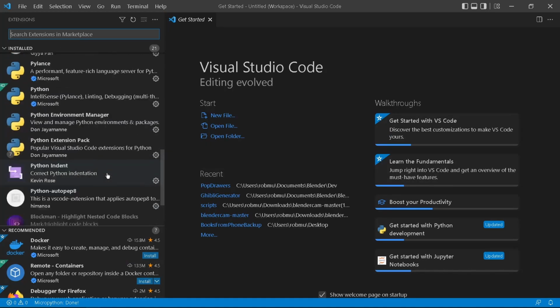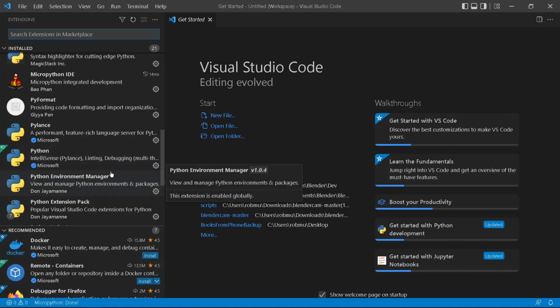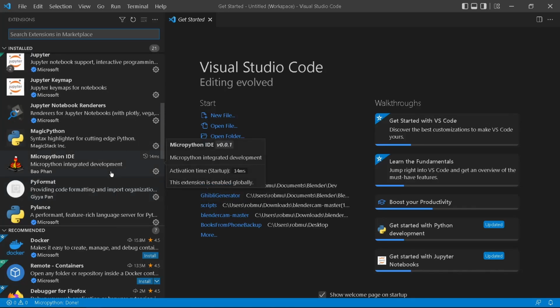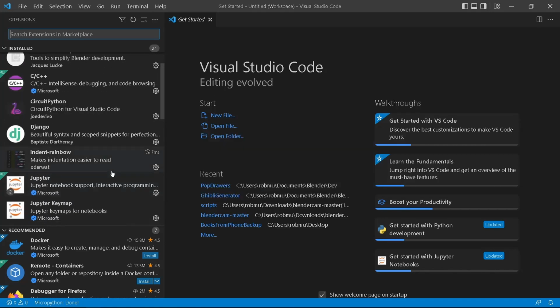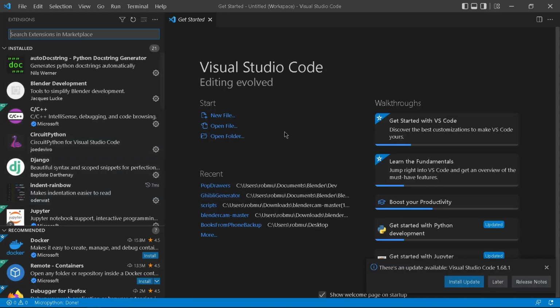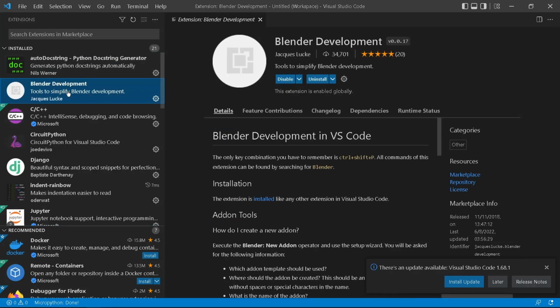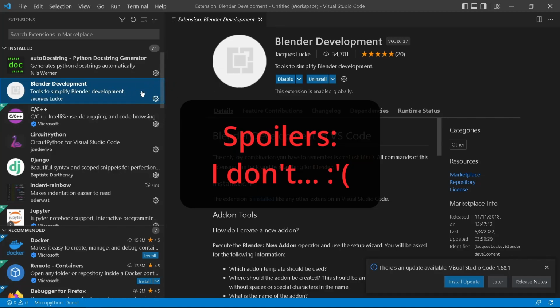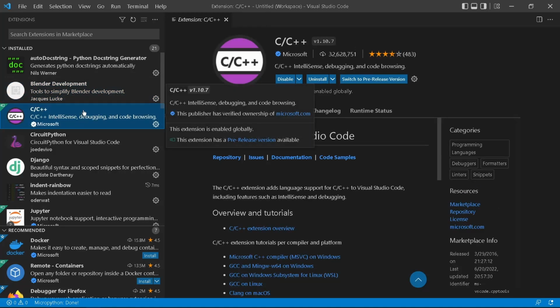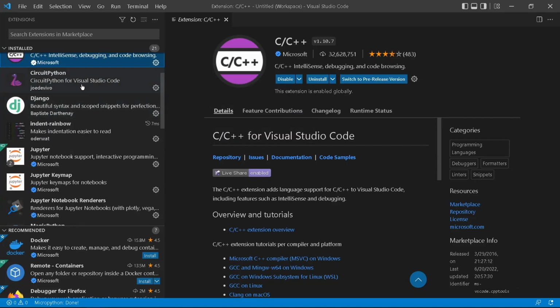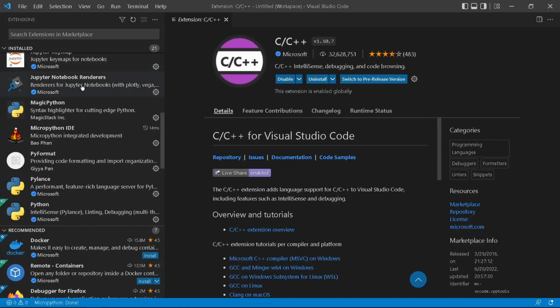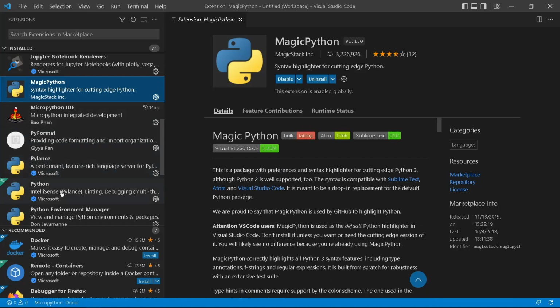I have a bunch that aren't particularly related to Blender, but the ones that you will probably want for Blender are, well, there's this one, Blender development. We are going to get into this because this one is not exactly in a totally functional state, but I believe I've got a way to get it working in Blender 3.0. So I installed that one. I can't remember if you need it. So yeah, you'll need a Python. There we go, Python.